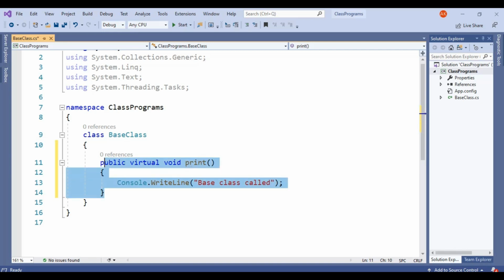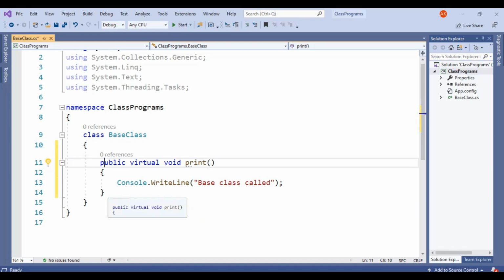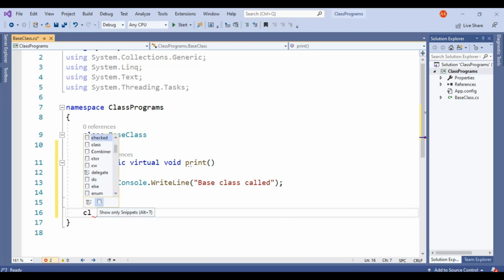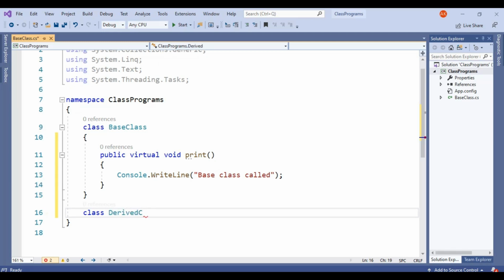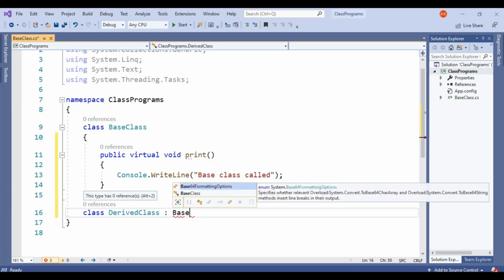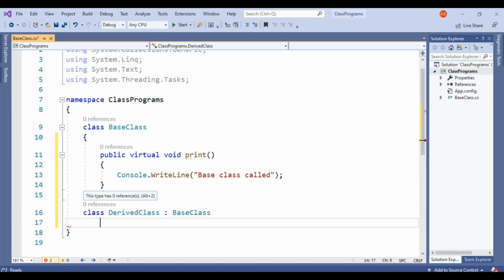Similarly, we will add one more class, DerivedClass, which will inherit from the base class, so the derived class can access the base class methods.